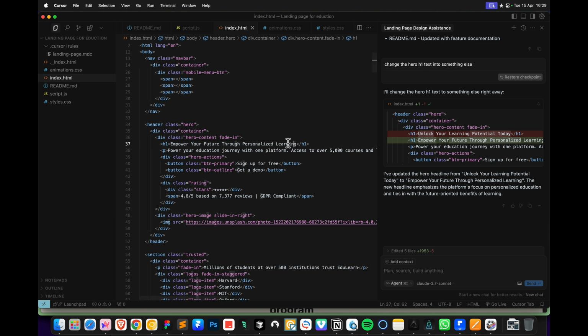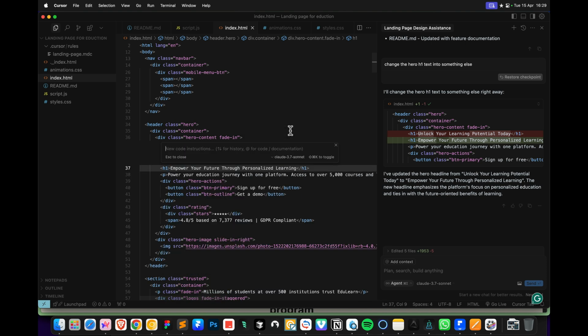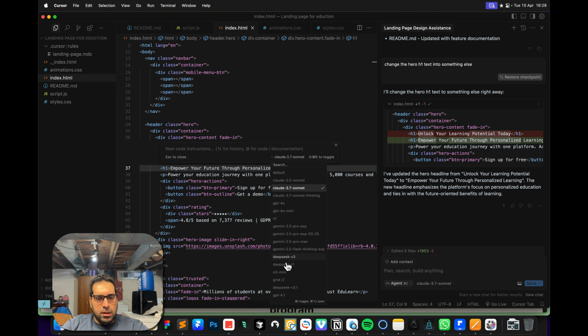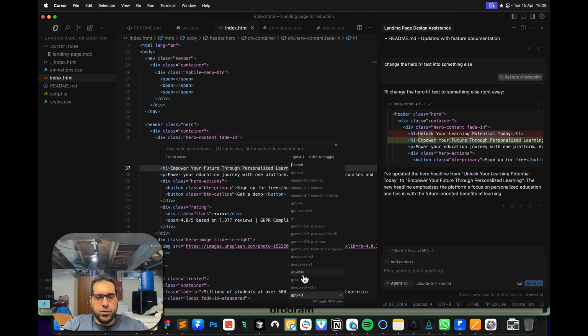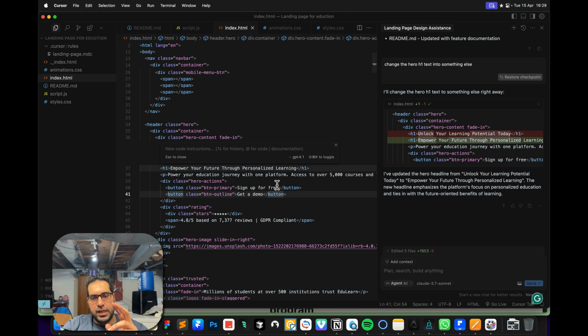By simply highlighting, you can paste your content here, or press on edit mode, Command K or Control K on Windows, and choose the model to use. I prefer to choose the free model since you only get some changes in the content. There is no need for agent mode here. You can choose this free model, ChatGPT 4.1 or ChatGPT 4.0 mini. These two are free. It will not cost you any credits.